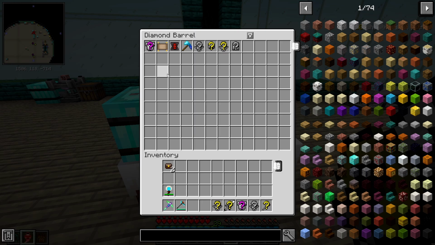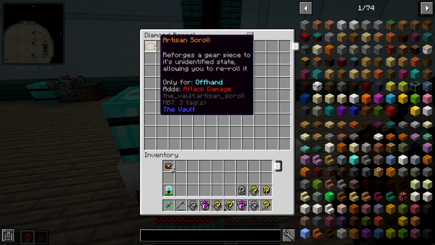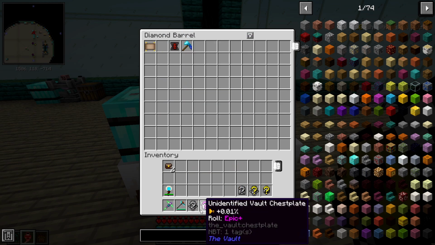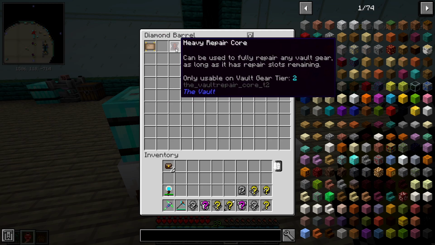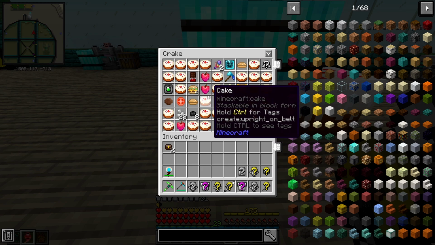Our little goblin dude dropped us some armor pieces, so let me take all of those. It also dropped another scroll for a weapon. Or no, that's for the idols. That's cool. All right, we also got a heavy repair core, which is a tier 2 repair core, so that's nice. And for the third vault here, let's see.